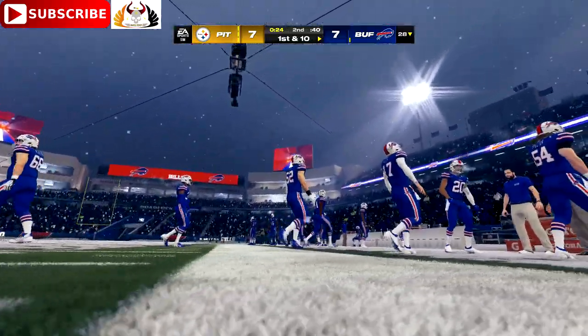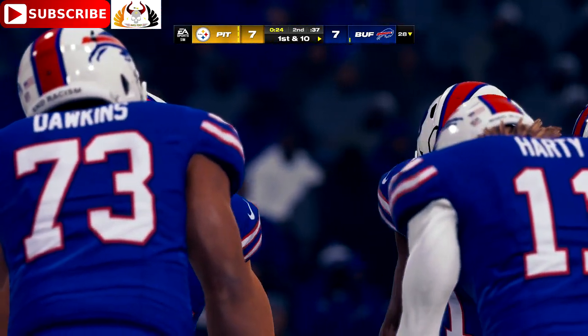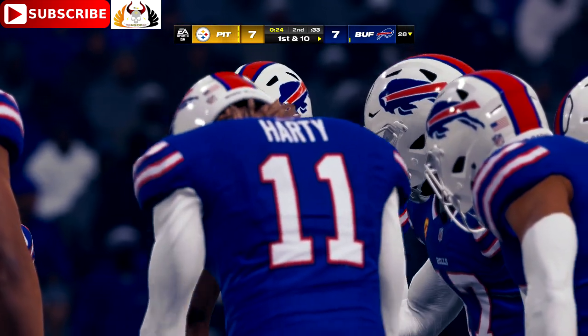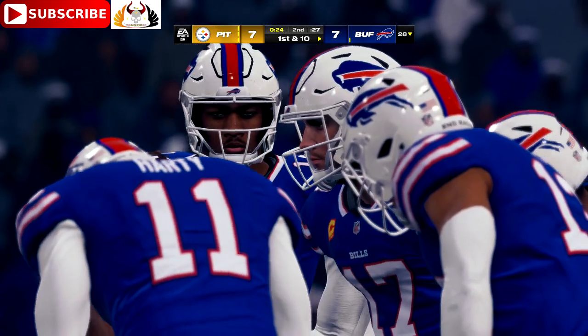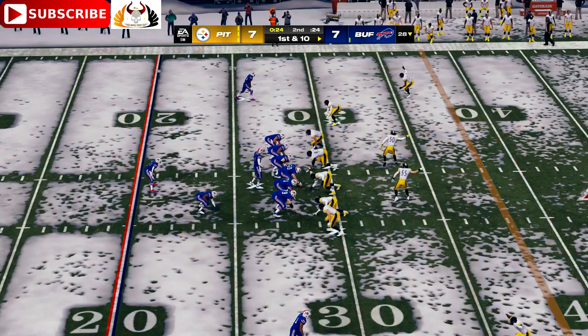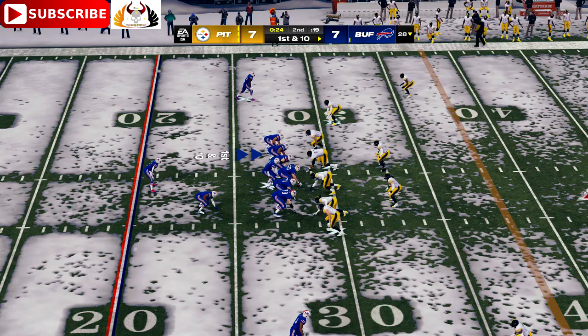And with time quickly fading here in the second quarter, not sure how aggressively, offensively they want to play this. I think we'll find out just how much they trust their guys in this situation if they decide to take a shot. Final 24 seconds of the first half as they come up here 1st and 10.